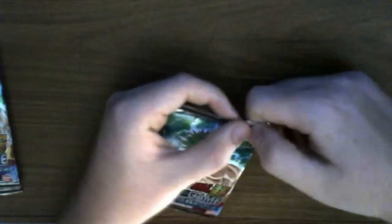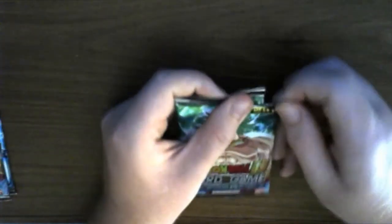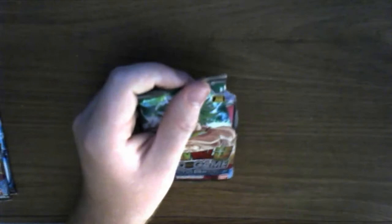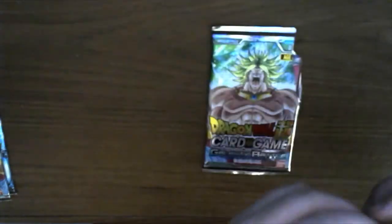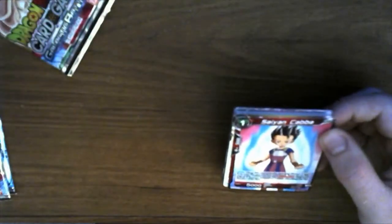All right, so we're over halfway through. We got 3 more packs to go, and every single one of them looks like it's a Broly pack, but the last one is a Super Saiyan Blue Goku pack. And if I can get around the cards without damaging them, we can actually open the packs. So I didn't open this the most efficient way, but I actually got tape plastic on my finger or my thumb. And it's still stuck to my thumb.